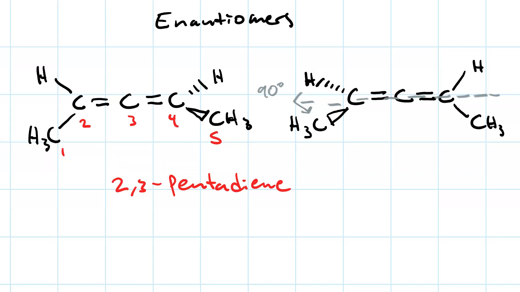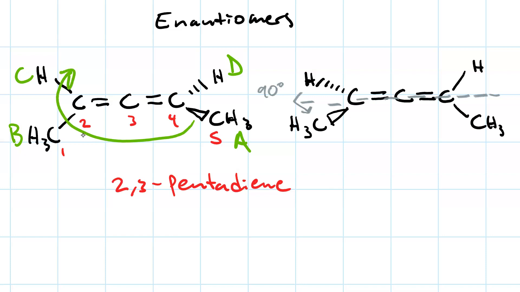Here's what you do — it's kind of the same way you designate a chirality center. Look on the side of the molecule that has the 3D bonds. The higher priority R-group there is priority A, and the lower priority is D. Then on the other side of the molecule where you have the flat bonds, the higher priority is B and the lower priority is C. Then you just go A, B, C. That looks clockwise with the lowest priority group on a dash — that means the molecule on the left is R, 2,3-pentadiene.